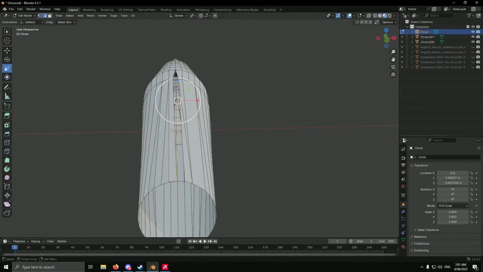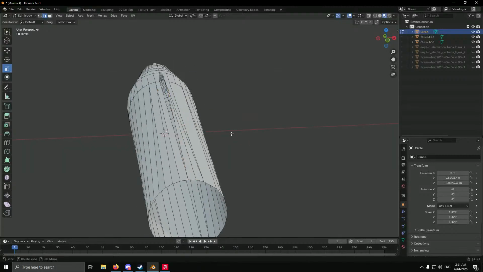It's just what it is. I'll get it sorted at some point.